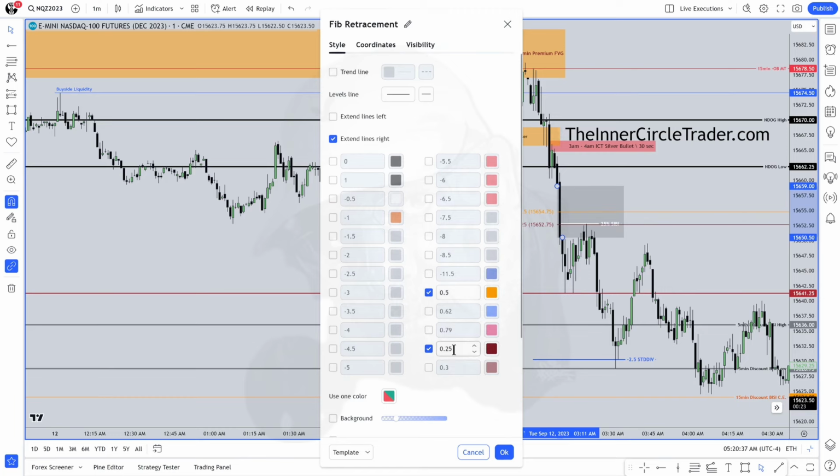Sometimes if I want to do a TGIF measurement on the weekly candle, to see how far on a Thursday or Friday the market can retrace on a weekly range that's expanded higher or lower. Right now I have it set to 25 because I want to get the quadrant levels. If I want to use the TGIF, I take that off and it's going to be 0.2. So there's the distinction there.